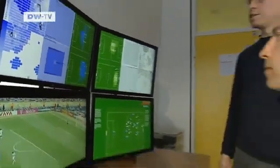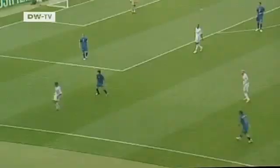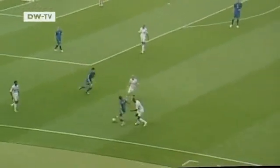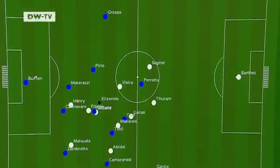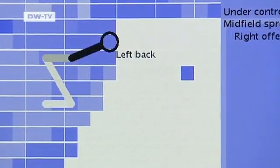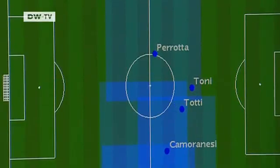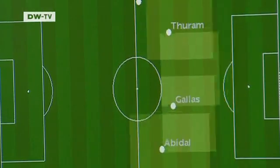The individual levels of analysis run simultaneously on four screens. The program gathers data on the precise position of every single player, which is used to train what's known as a neural network. The program recognizes typical moves in the game and learns from them. Where might a player run on the field? The computer shows those areas in blue, and where the opponents will go — the system computes that as well.